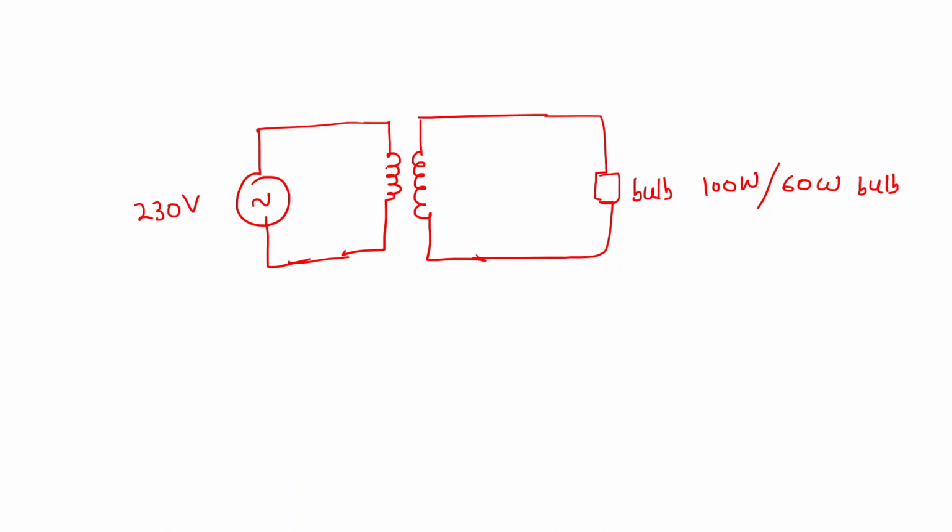So here actually what is happening? One student came and he put a tester here. This is the dot polarity here. Dot is here. Let's say it is a 2:1 transformer. So when he put a tester here, the tester does not glow. So the tester actually does not glow.